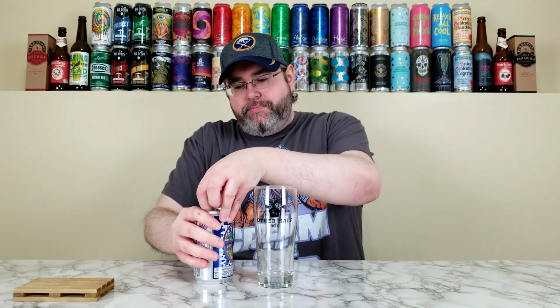Full disclosure, I've had this one before, right? Like, totally had this one before. I'm sure all of you have had this one before, and I enjoy it for what it is. And I believe Mike was the one who gave me this, because this is like his favorite low ABV crusher lager, so to speak. And I was like, you know what? I'll just take a can from him, and he was so gracious to give me one of his cans. But anyway, yeah, we're going to review this one properly. But yeah, I've had this one before. Funny story, I'll tell it as I'm cracking open, pouring.